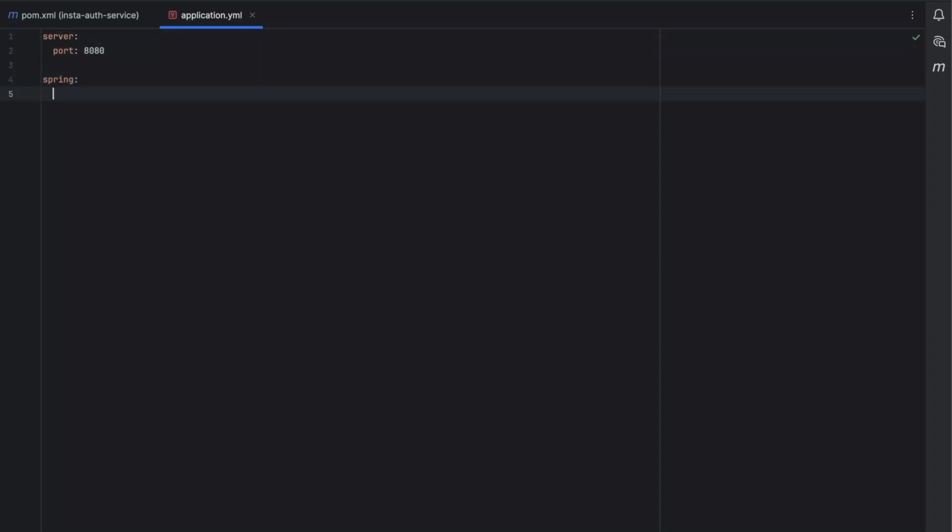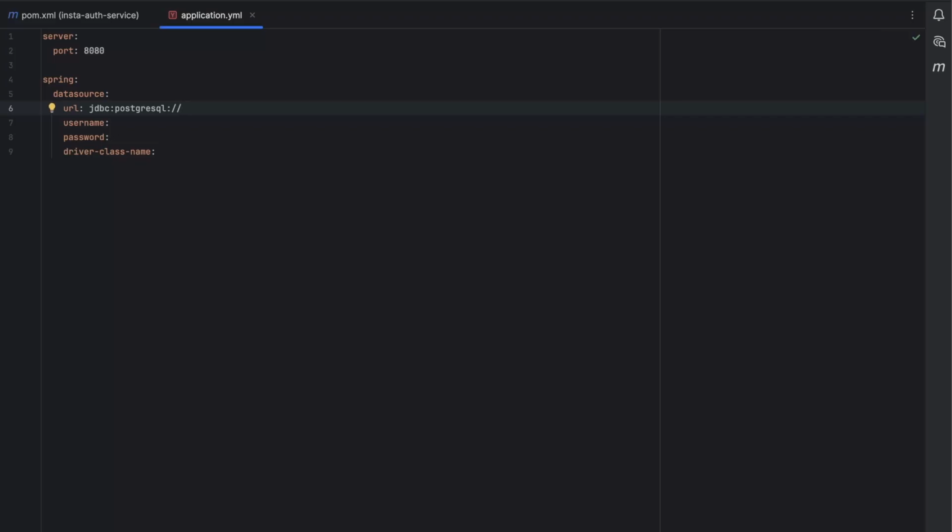Now we need PostgreSQL properties, so those are going to be in your datasource. So what do we need? We need URL, we need username and password, and then lastly driver class name. Now for URL you need JDBC connectivity with the PostgreSQL database.